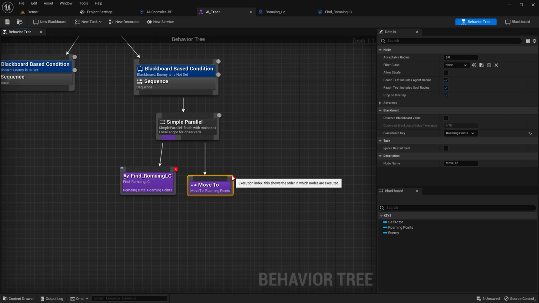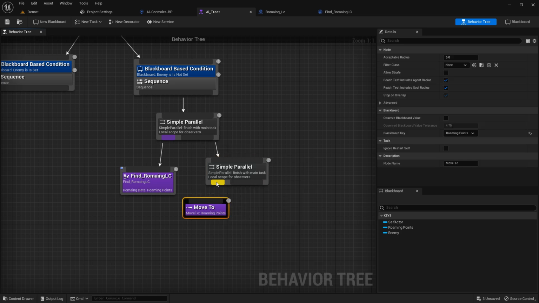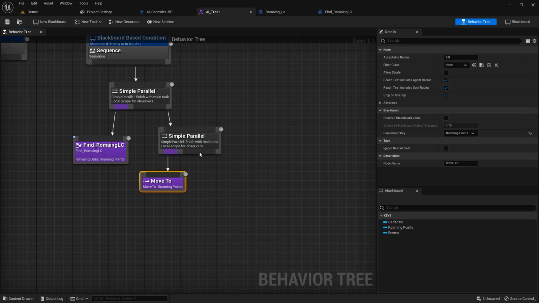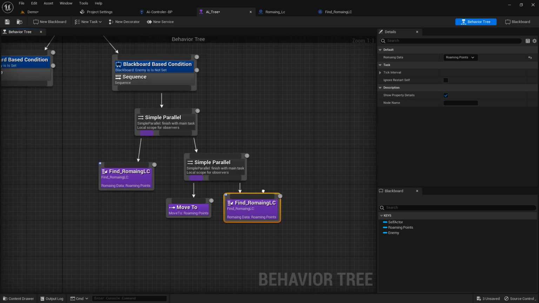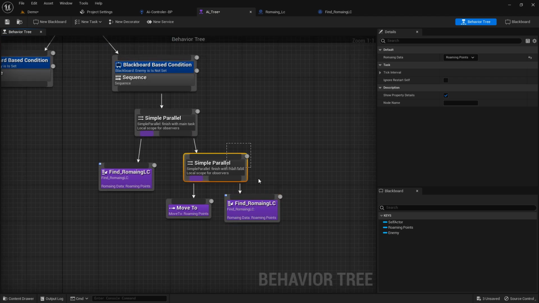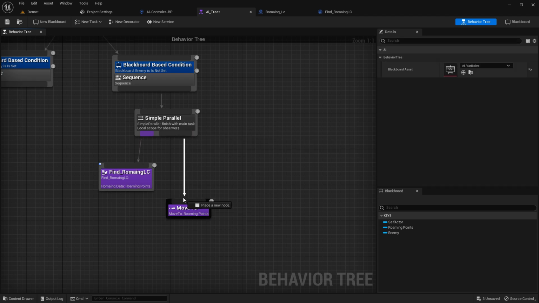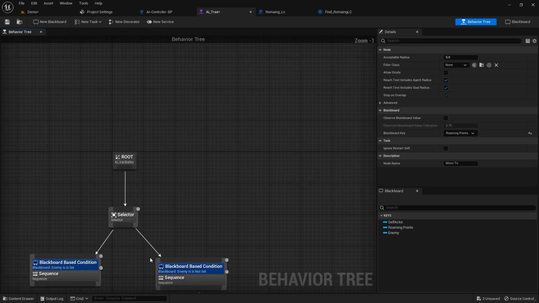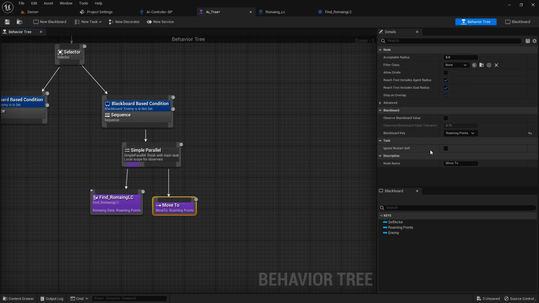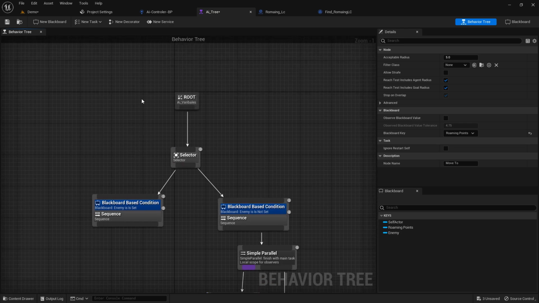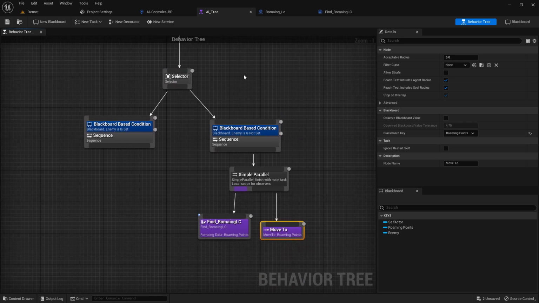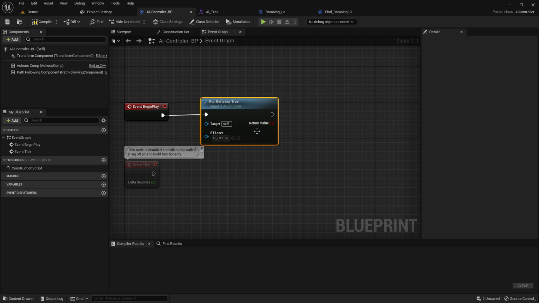Okay, and suppose it's successfully moved to the roaming point, so we need one more parallel that once it successfully roams that point, it will do the same stuff. So that is going to do the loop stuff. Again it will try to find the stuff. I guess in this case we don't even need to do this, because once it's a success it will try again, because it will succeed at the location on the move section. Okay, it's a success, then it will execute this one again. Okay, so let me give it a try, and we'll see.